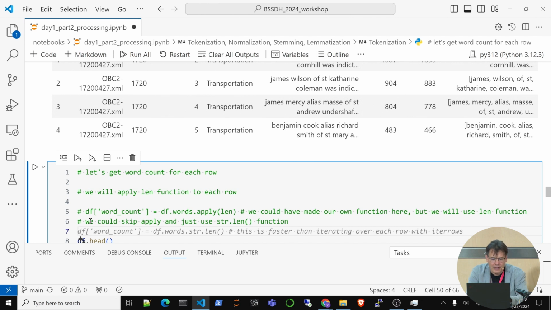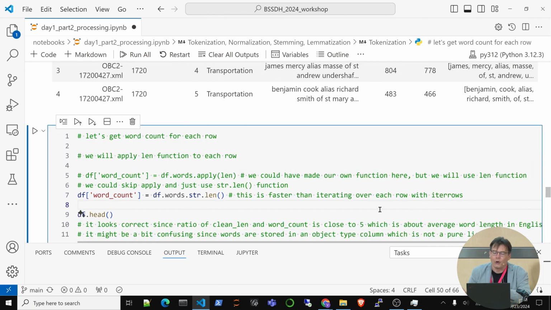But again, the main thing, I don't even show you this in this course. There is something called iterrows, and that should be avoided if possible, because it's much slower if you go through row by row. If you find yourself writing for loops in pandas, that means you probably went wrong, because it's not going to be efficient, right? You might not see this in 1,000 rows, but if you have 1,000,000 rows, you will definitely notice. Generally, you want to do something at once, on a whole column or multiple columns.